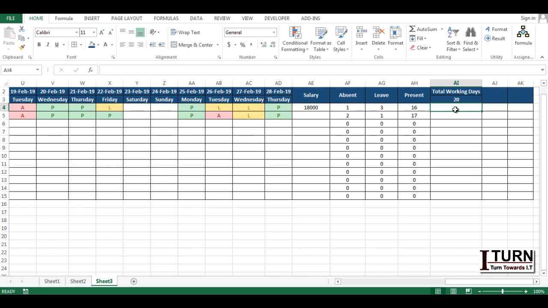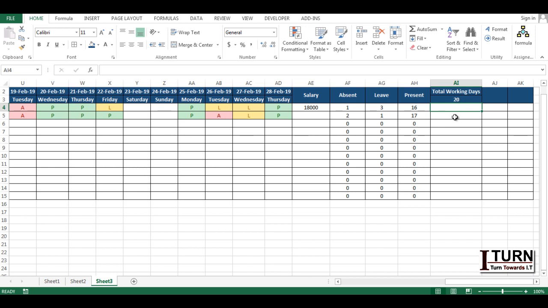And now the calculation would be like, if the particular employee is present for the complete 20 days, all the working days, then he must get the complete salary, or otherwise on a day basis. And day is not going to be calculated by dividing by 20, but rather 28, because it is always calculated by the total number of days in a month. So first of all, our target is to get the total number of working days. So how are we going to calculate this?